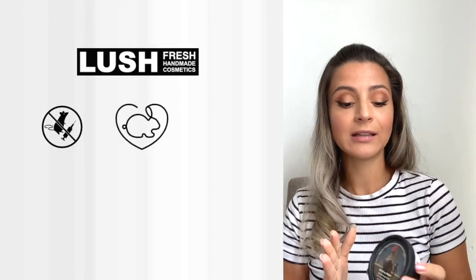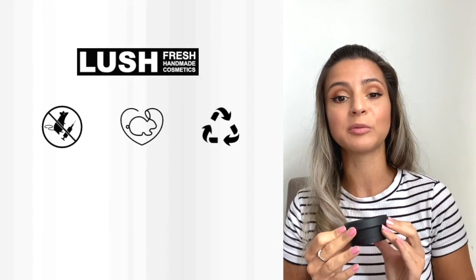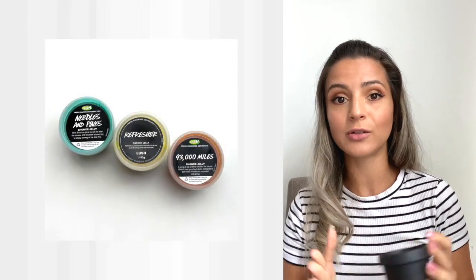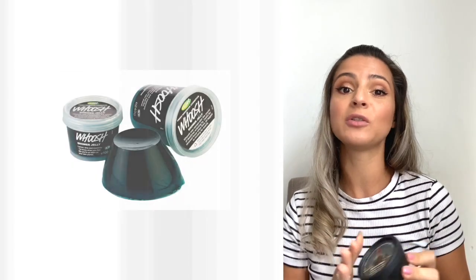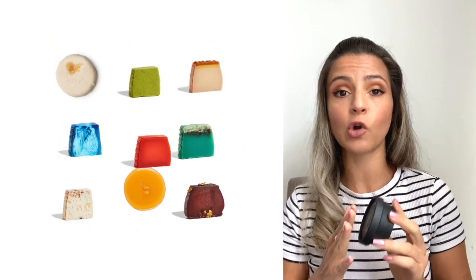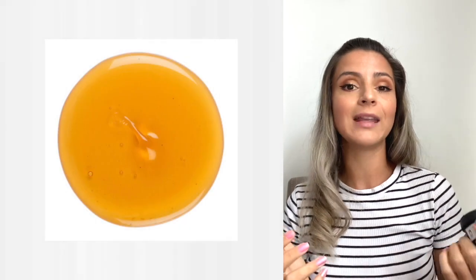Moving on to shower gels, shampoos, and body lotions — this one in particular is a shower gel from Lush. It was not dermatologically tested on animals, it doesn't contain any animal ingredients, and it's packaged in recycled plastic. But the best part is that once you've finished using this product, you can take the empty packaging back to Lush and have it refilled with the same product. Lush does this with most of their liquid products including makeup. Additionally, you can replace your liquid hand soap with a natural paper-packaged soap bar, or replace your shower gels and shampoos with natural shampoo and body soap bars — that way you not only get rid of plastic but also stop releasing harmful chemicals into the water.